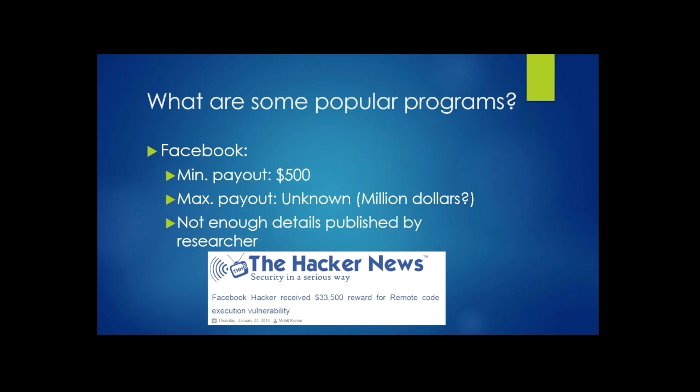Another popular program is Facebook. Their minimum payout is $500. Their max payout is unknown. But in an article that I read a couple months ago, they mentioned that if a bug is worth $1 million, they will honor it. There was a bug that they paid almost $33,000 for, for a remote command execution, but unfortunately there is not enough details published by the researcher to share with you guys.